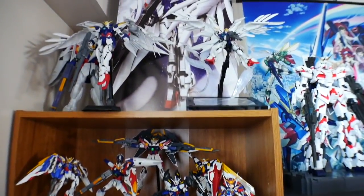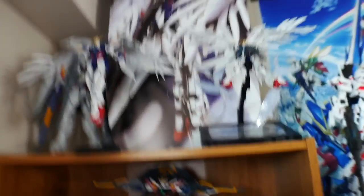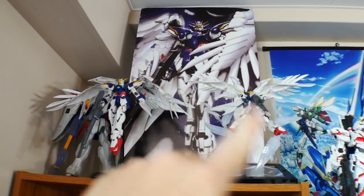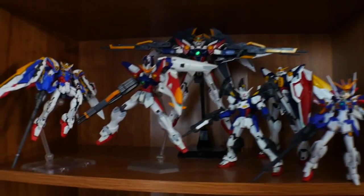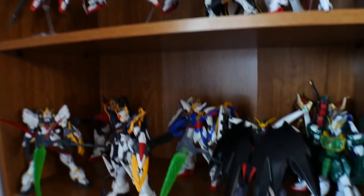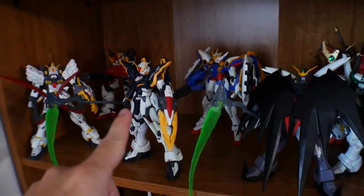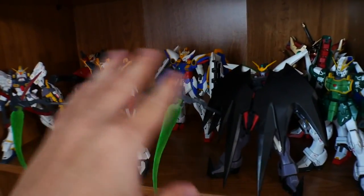Take a look at the collection. Essentially I do have a bunch of Wing Zero stuff right up here. I still need to build the Perfect Grade Wing Zero so I can put that right over there. And then here's just some other Wing stuff. I'm always a fan of the Wing Series — and more Wing kits. This is pretty much, I think, Frozen Teardrop, so all Frozen Teardrop. And then I got some of the OVA stuff right here.